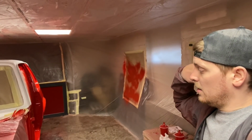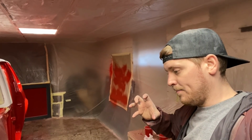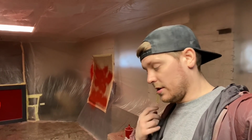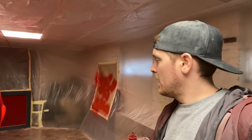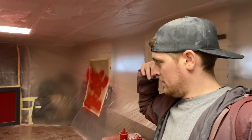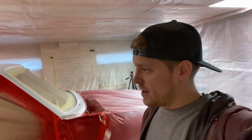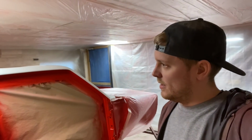The first coat was quite thin, just to get it on, let that tack off. Second coat was a nice thick coat, which is obviously why I got the run. Let that tack off, then third coat again. Turn the fan up a little bit more, laid a load more paint on, so it's had three coats of paint and looks trick.